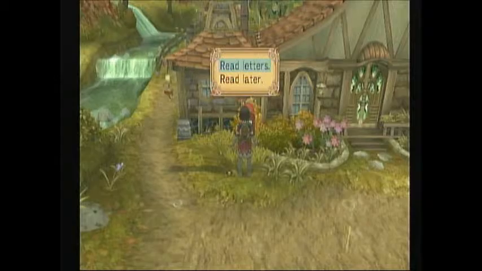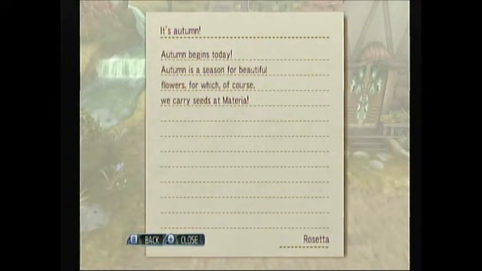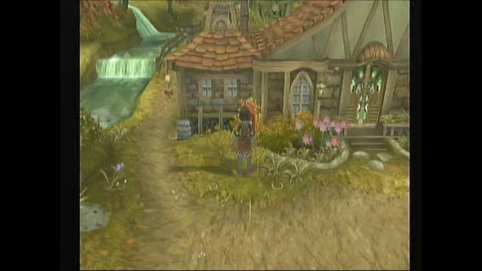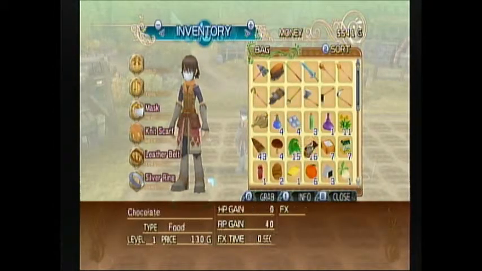Right, it's raining. It's autumn. Autumn begins today. Autumn's the season for beautiful flowers, for which, of course, we carry seeds at Materia. Rosetta.